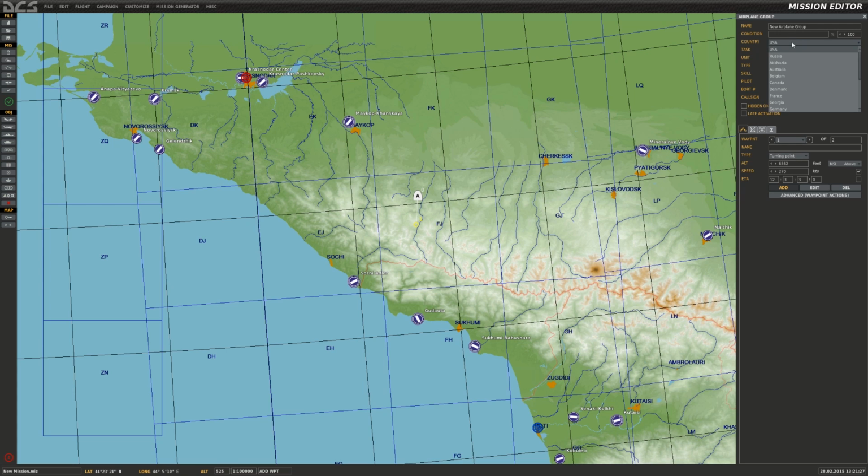Now I need to call mine North Korean, which is obviously not an option on this map, so I'll just call it a Russian aircraft. I'll call it MiG-15, skill player. So this is going to be my aircraft. That's how I get it set up so that I'll be able to fly it. I identify it as the player, and I now need to think about altitude.